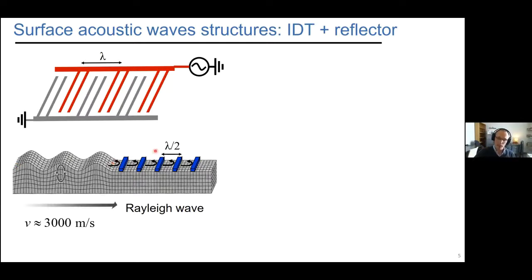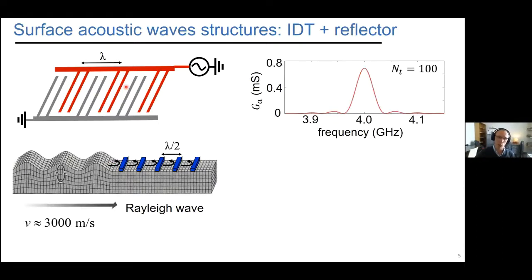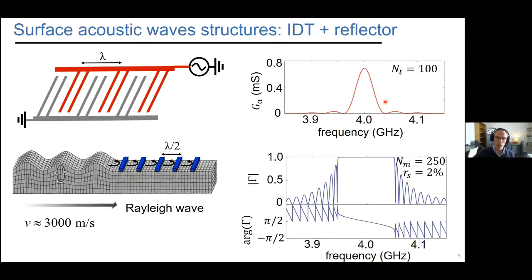Both of these elements are very frequency sensitive. You can see they are many wavelengths long, and so on a typical weak piezo like gallium arsenide used here, around 100 elements gives you about a couple percent bandwidth. The mirrors are also narrow band, but their bandwidth is determined by how reflective each element is, whereas the total reflection is set by how many elements there are. And so this is a typical reflection from one of these mirrors.